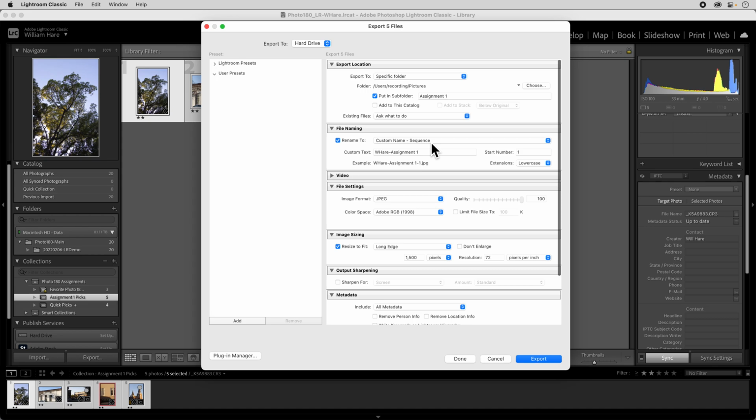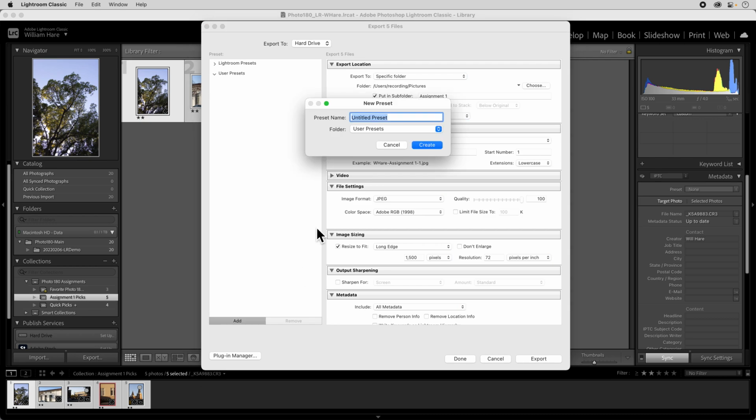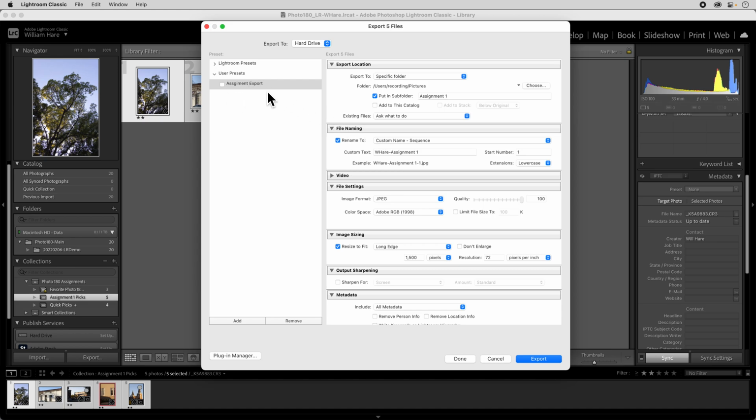Once you have all these settings in, we're going to use these same settings for most of our assignments. So now you can just hit the Add button down here and create a preset. I'm going to call it assignment export, and it's going to put it in our user presets, which is right over here. Now whenever we come in here, no matter what these settings are, if I click on assignment export, it'll automatically set it up for this.